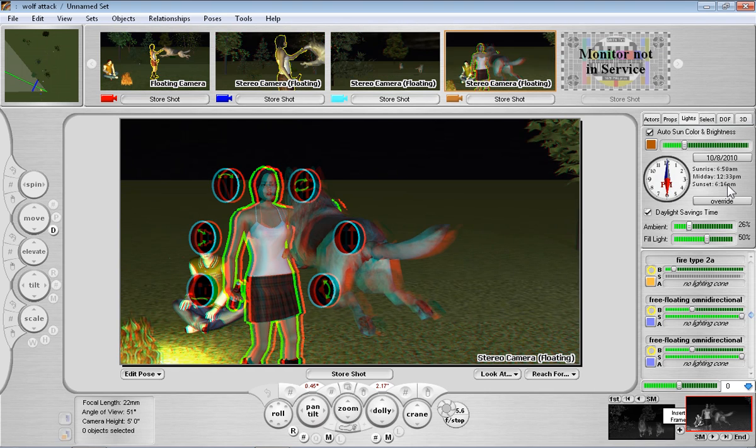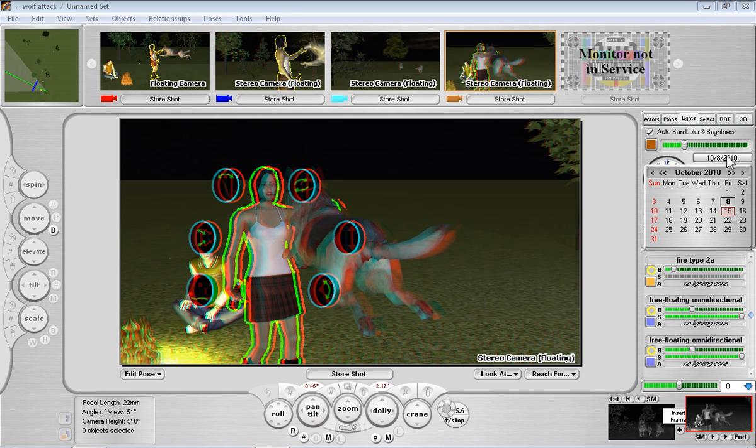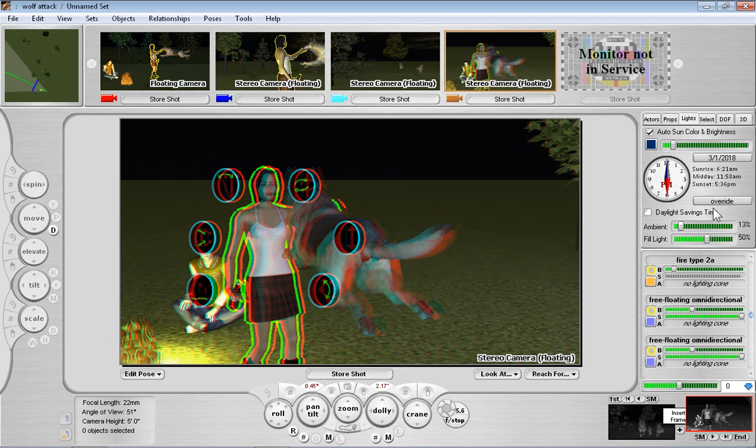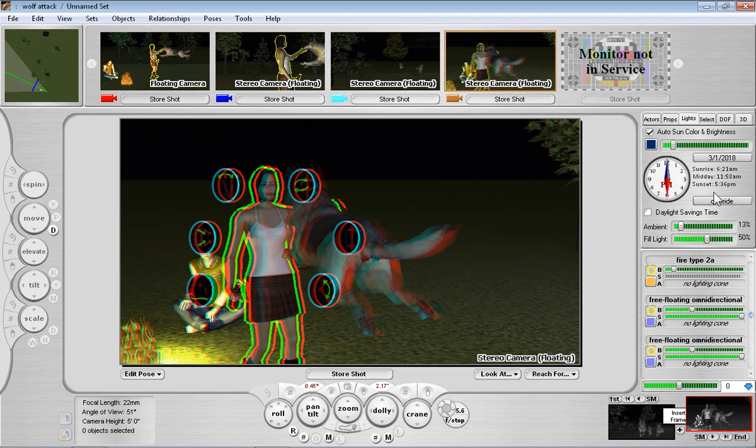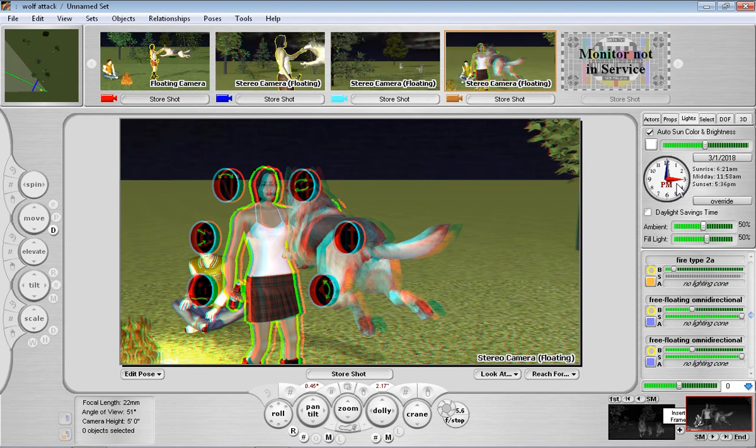Our sunset's at 6:15. Our midday is on this day because we're in October. If we change this to February or March, then obviously our sunset changes, our sunrise changes, and so on. And that's all I'm going to show you now.